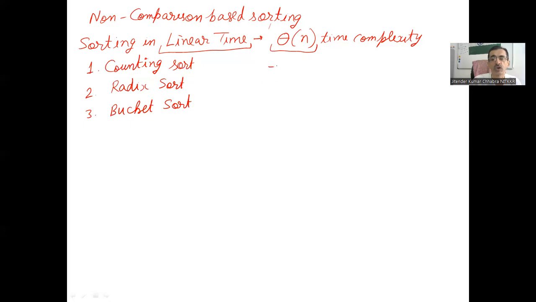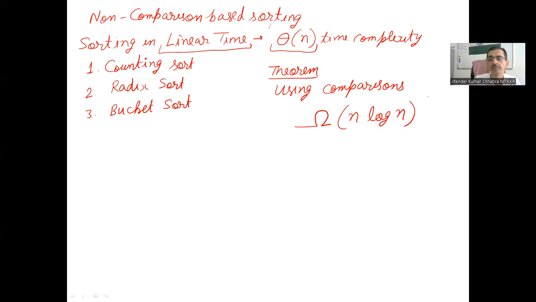So 3 alternatives exist, but when I say like this, and I claim to have theta of n, there is another theorem which proves that any sorting we can do using comparison methods can be done only in omega of n log n. And till now, we have already seen merge sort, heap sort, quick sort in average time or best time. All that takes normally n log n.